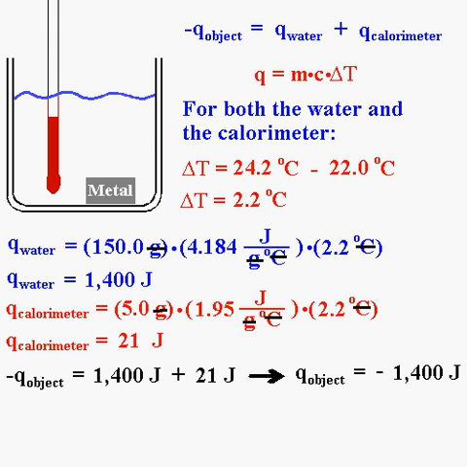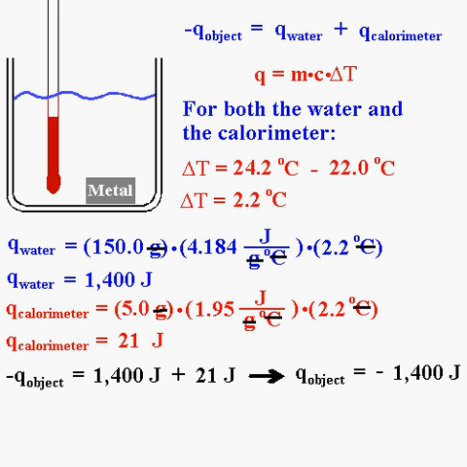Alright, so now I know the Q for the metal. It's negative 1400 joules. Negative because the metal lost energy. I also know the mass of the metal, it was given in the problem, and I can calculate delta T. So I have Q, m, and I can calculate delta T. So the only thing I'm missing in equation 2.3 is the specific heat, so I can solve for it. Calculating delta T isn't so bad. I'm given the initial temperature of the metal. Now remember, the metal starts out a lot hotter than the water in the calorimeter, so its initial temperature is not 22.0 degrees Celsius. It's given. The initial temperature is 151.7 degrees Celsius.